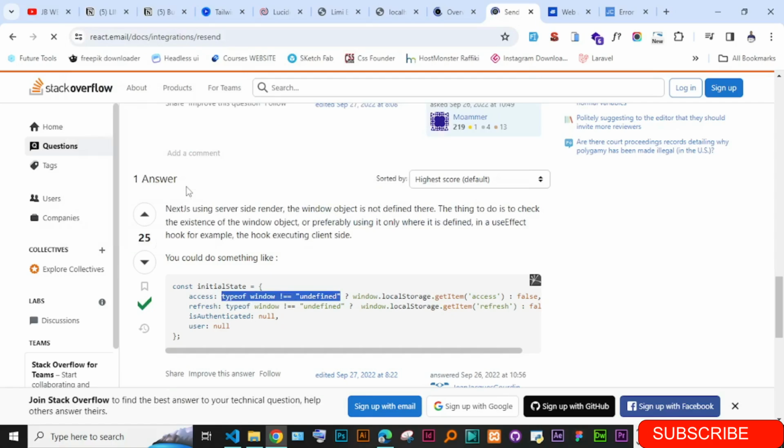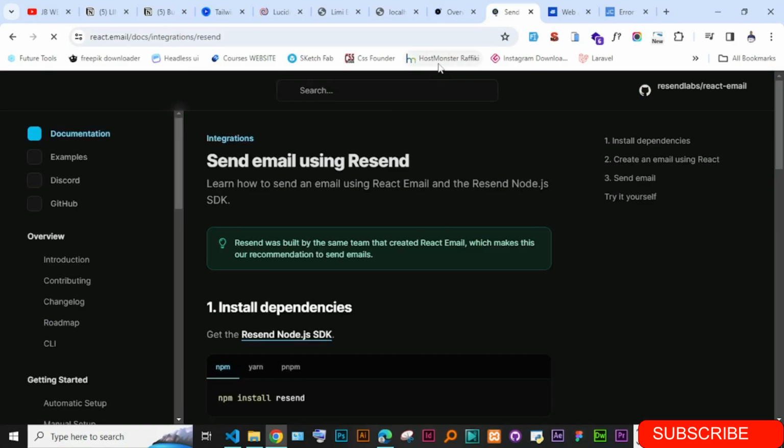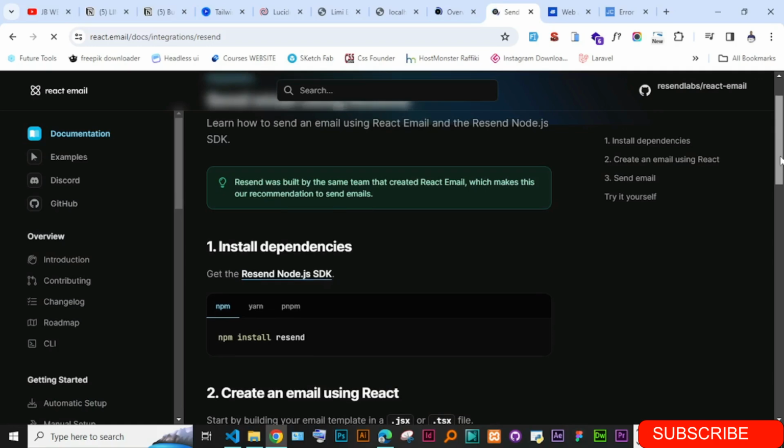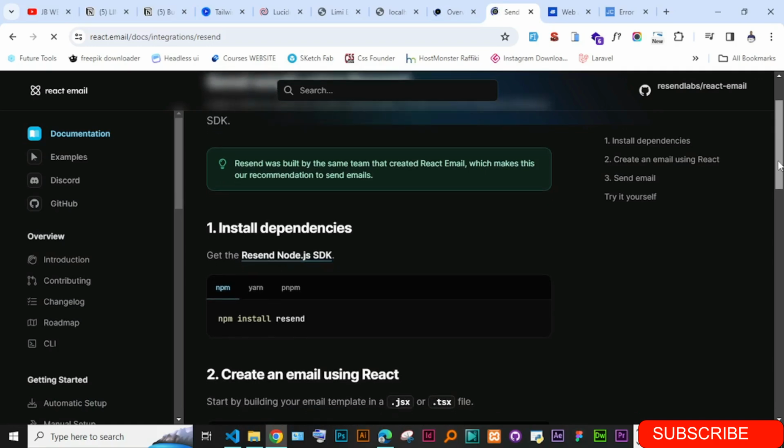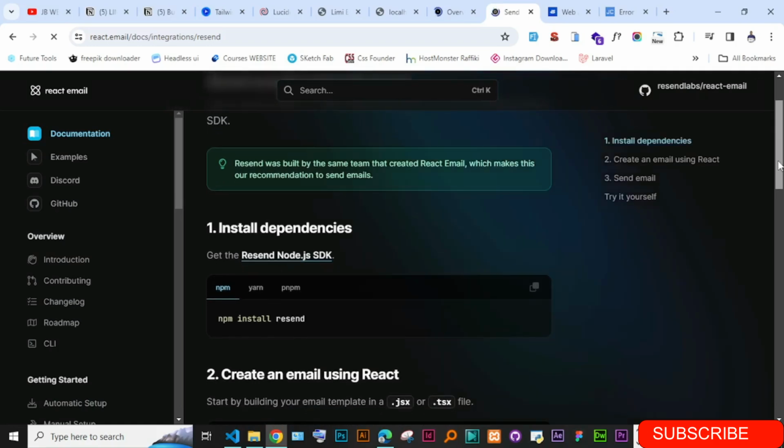And we can check on those documentations. You can see here, sending email using Resend. Okay, so you can just say install dependencies.